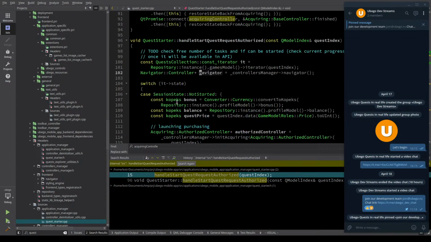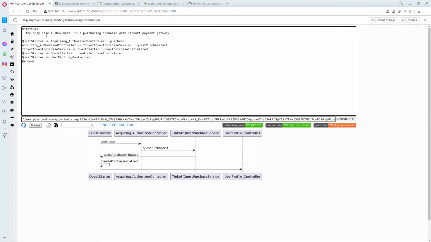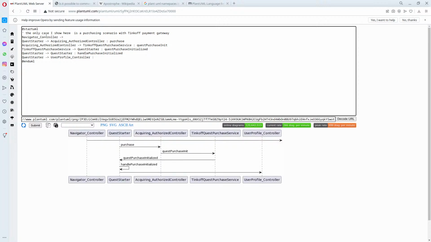What does this navigator do? So it's kind of navigator controller. And what does it do?